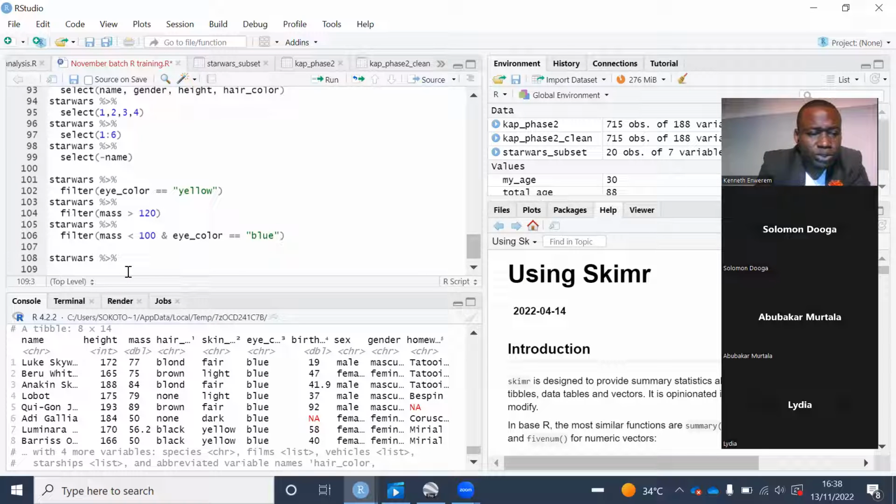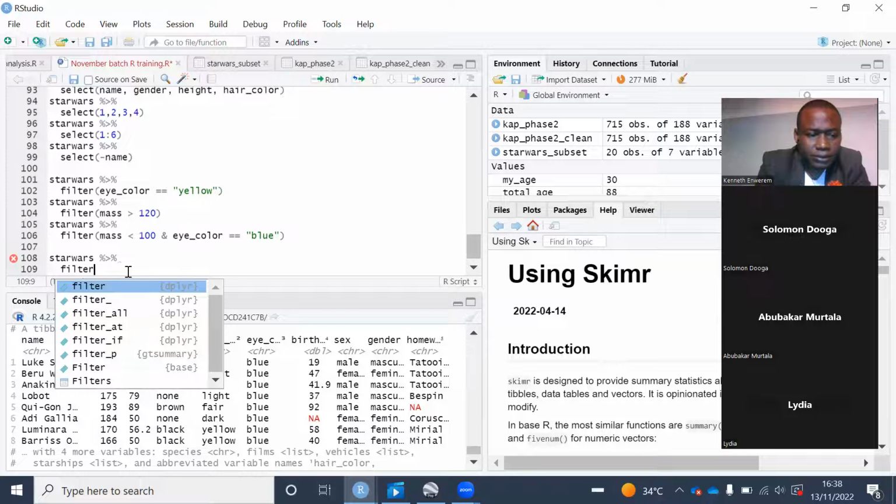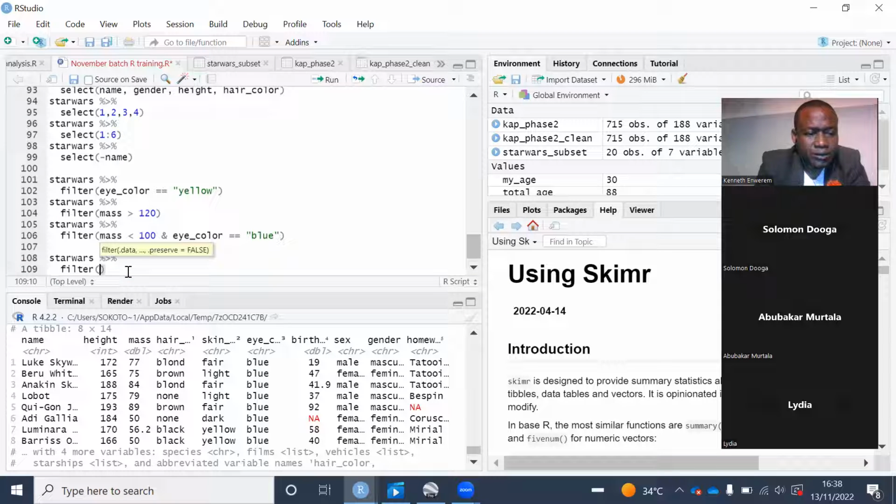So usually what I will do is filter, and I'll say filter eye color is equal to red, or then this is where we use or. So we use our or, eye color is equal to blue, another or, eye color is equal to yellow.